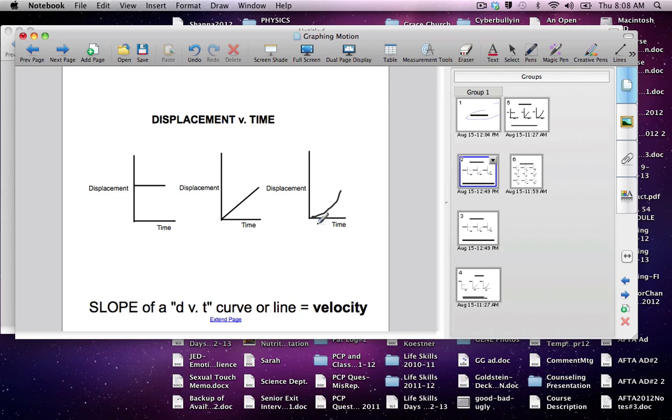So in this curve, velocity is changing regularly, because the slope, if this were a smooth line like it's supposed to be, would be increasing at a regular rate. So what do we have there? What do you know about changing velocity? It's called acceleration. So the only one of these graphs where acceleration is occurring is this third graph here. Let's look at number 3.